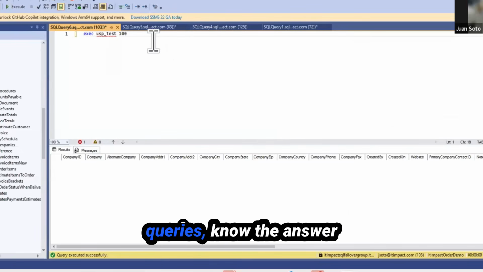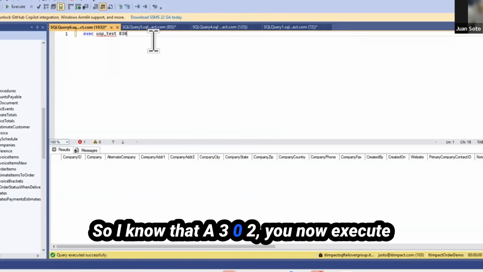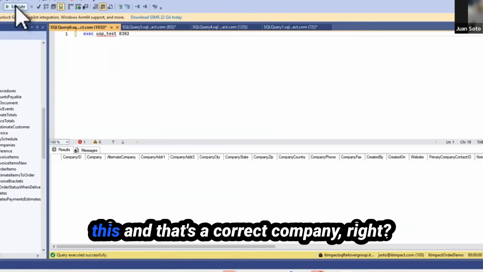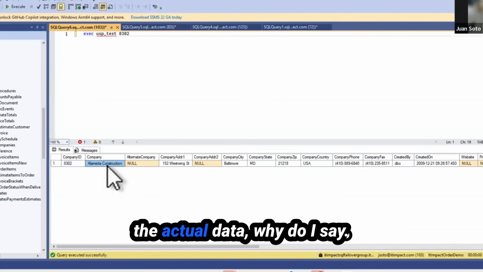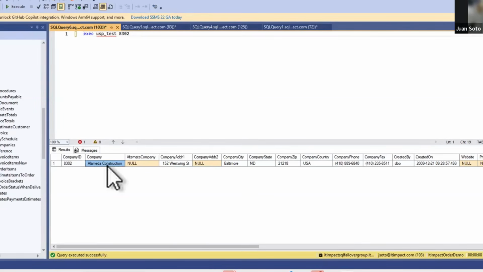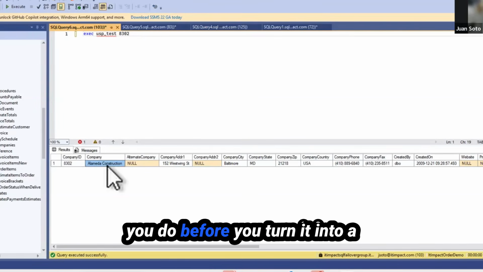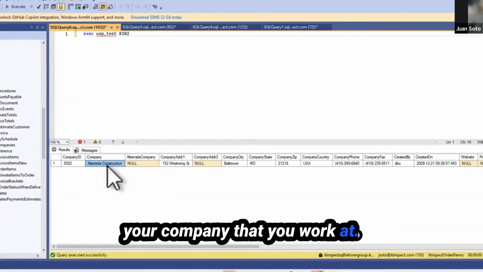Remember I told you about queries? Know the answer before you ask the question. So I know 8302, and now I execute this, and that's the correct company, right? I looked at the actual data. Why do I say know the answer before you ask the question? Because you need to test what you do before you turn it in to a client or the company you work at.